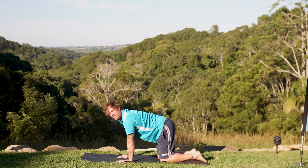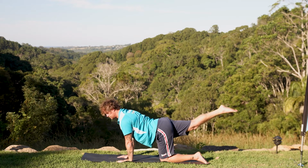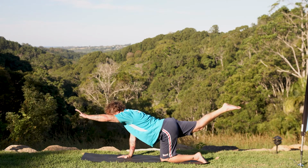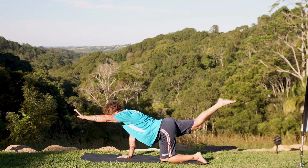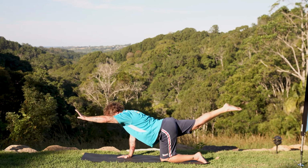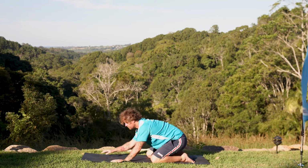Let's raise our right leg off the floor, stretching it right out nice and long. Hold here or raise your left arm for 5, 4, 3, 2, and open leg child. Let's have a little rest from that. That's awesome. Rest down.